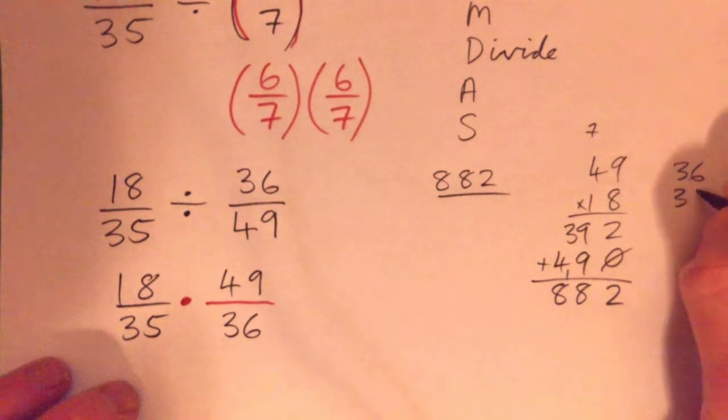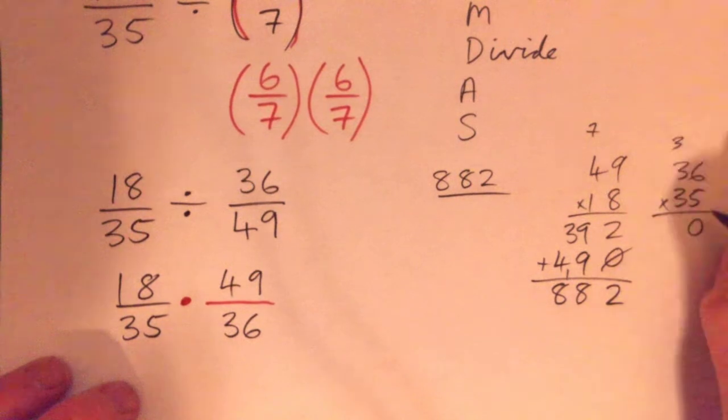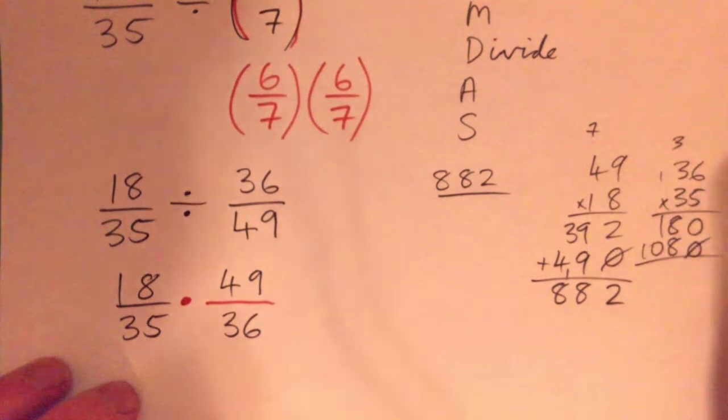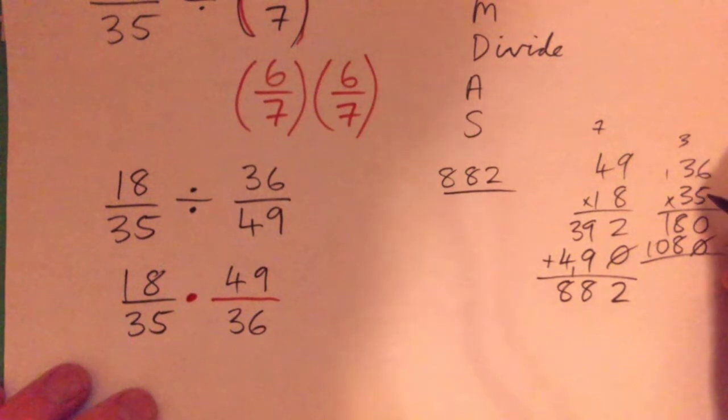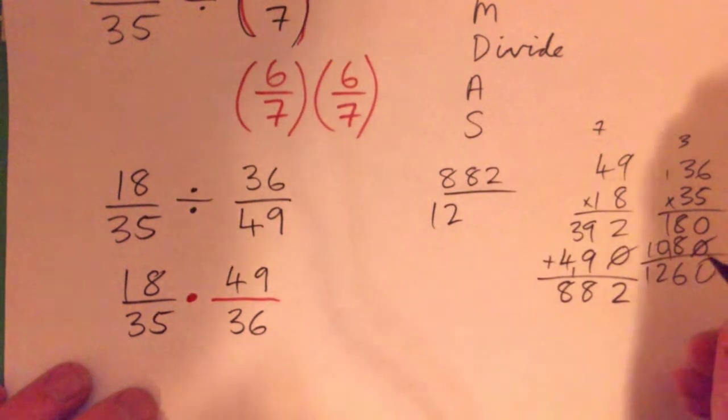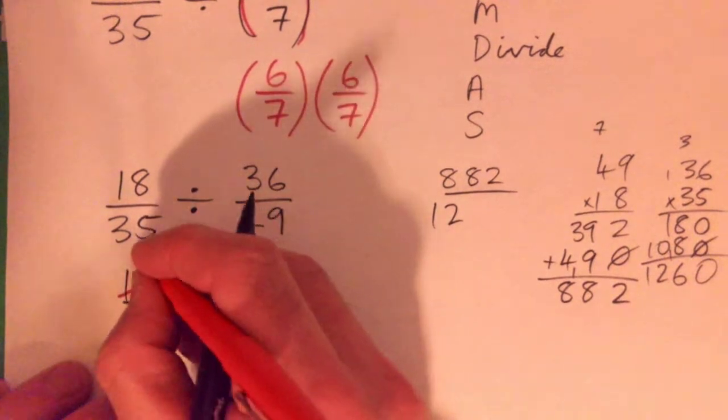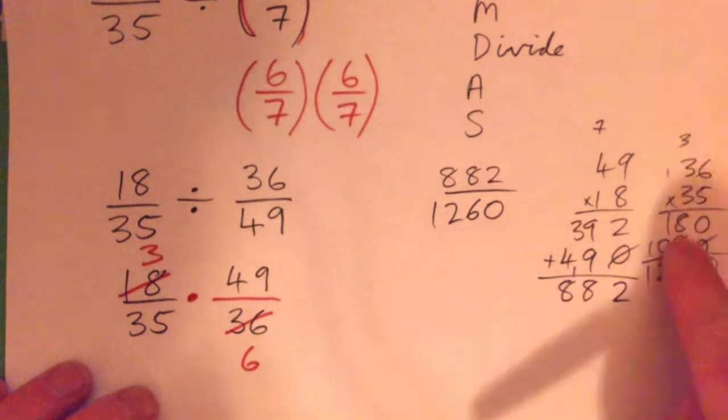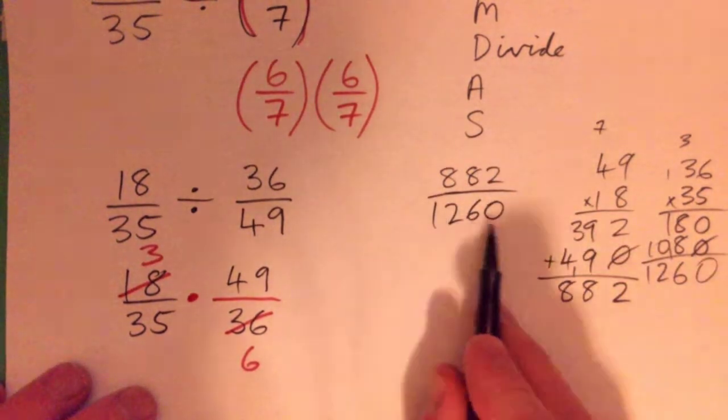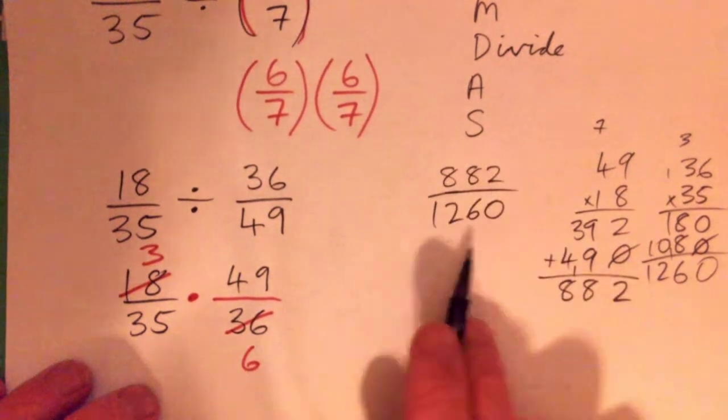Okay, 36 by 35, what do you think? 18 e6 is 18 carry 1, 91 is 10. No, did I do that right? Divide it smaller. You have a cross cancel common factors because if you save me from myself everybody you'll see that I'm really messing up here. Six into 18 goes three times. That would be better wouldn't it? Six into 18 goes three times, what else? Six and 36 six times. Oh gosh, we should have told me that sooner. I went through all the multiplications, I got 882 over 1260. It's big numbers on top and bottom. If we cross cancel that makes it easier, right?